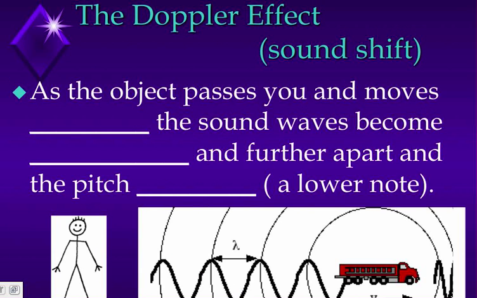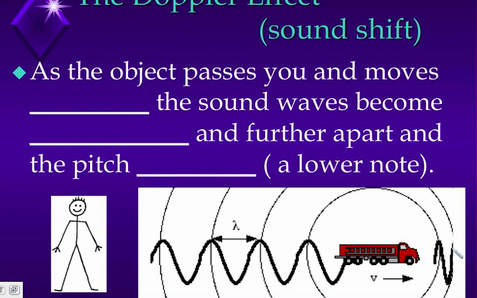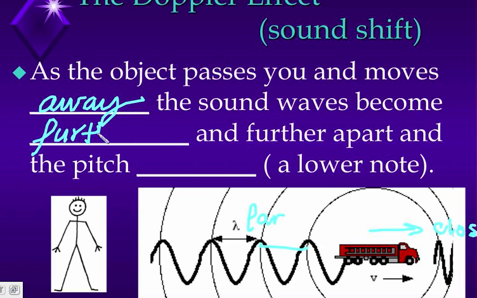And that again has to do with the wavelengths. Now, as the fire truck is moving past you, we see that the waves have been elongated. As the truck is moving in this direction, they're being compressed together over here. So I've got the closer wavelengths. We're back here, they're much further apart. Okay, giving me, as the object moves away, the sound waves become more stretched apart or further apart, causing the pitch to be lower or drop.